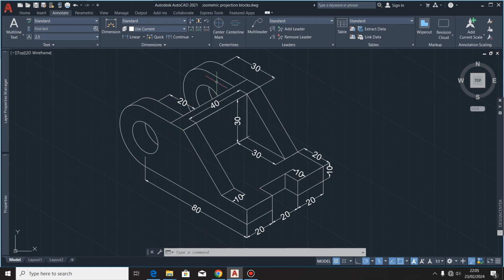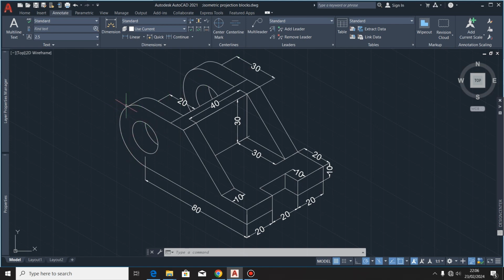So right now, I think the only thing we're remaining with is to allocate the diameter of this circular hole and also the radius of this circular surface.